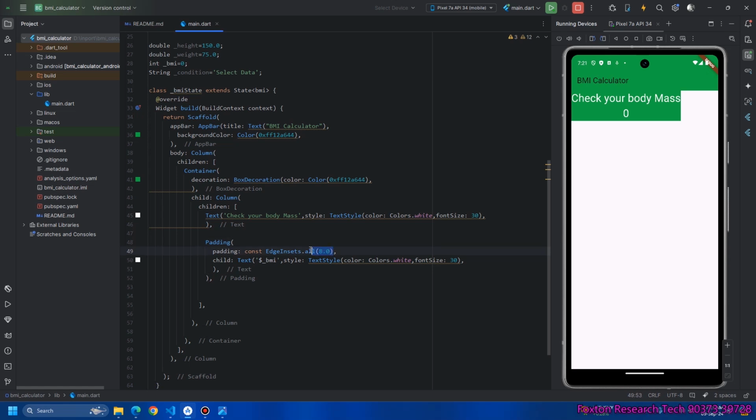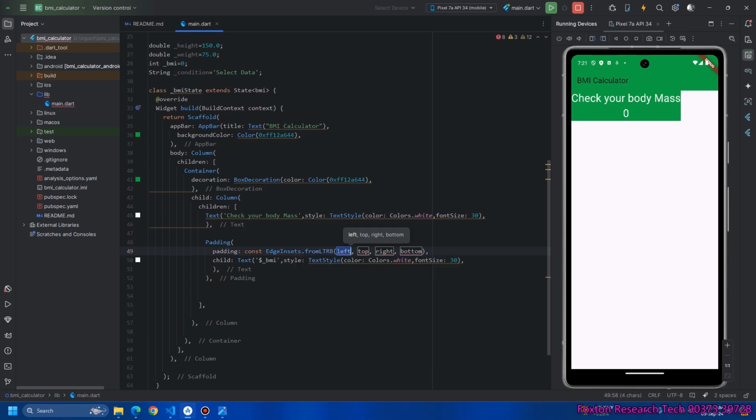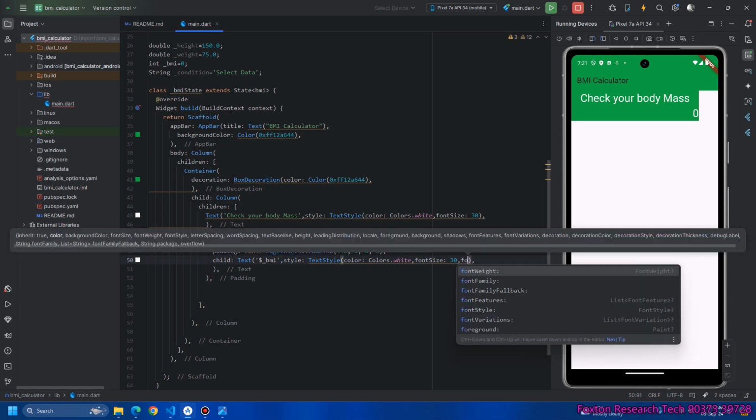Here, give LTRB, then give left as 340 pixels from the left. All the other values will be 0. When we save this one, okay, it will be aligned to the right hand side. And just add one more property to the style, that is font weight.